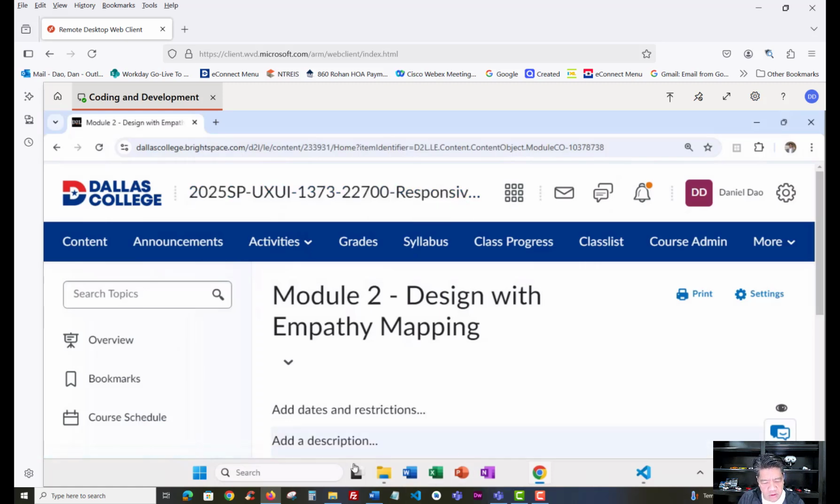The thing is, if you look at the bottom here, I want to point out this is the taskbar for the virtual desktop. The cursor that I'm pointing at down here is the taskbar for my desktop. Now, just to clarify, you can take screenshots of the virtual desktop here and paste them to your desktop here.